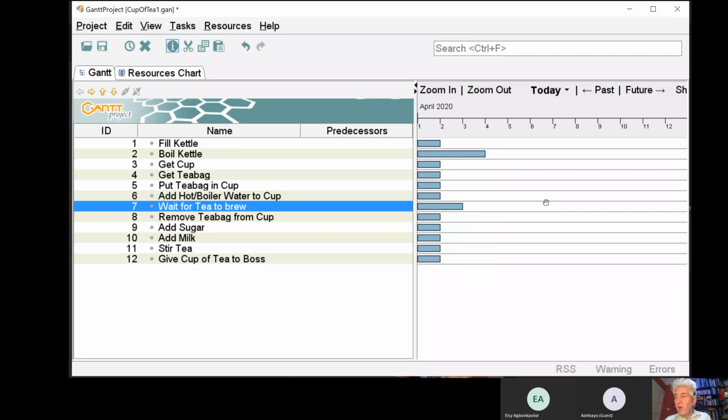Can people work on more than one thing at once? Can they do that if the task needs their full attention? So for this example, tasks can't take less than a minute. There's only one resource, and that one resource can't do more than one thing at once.